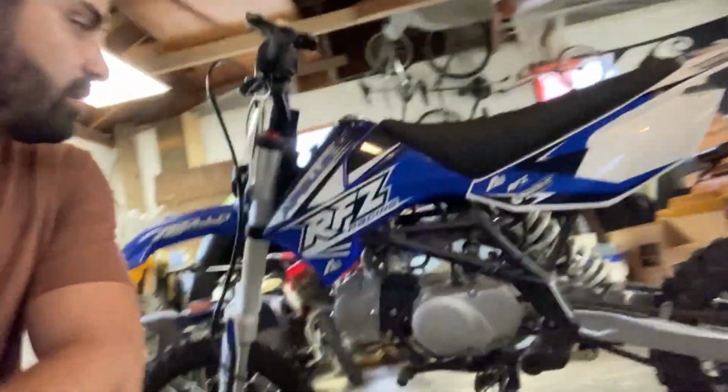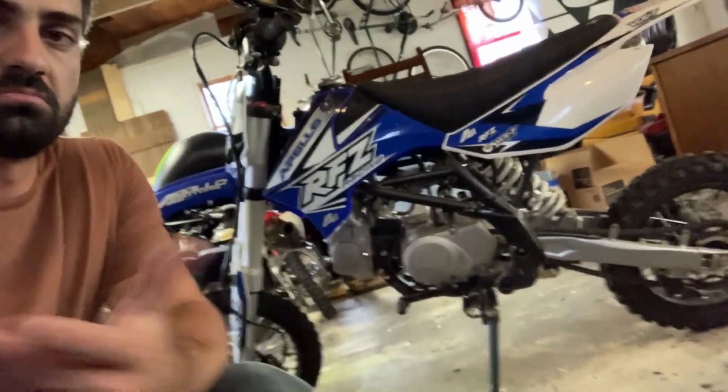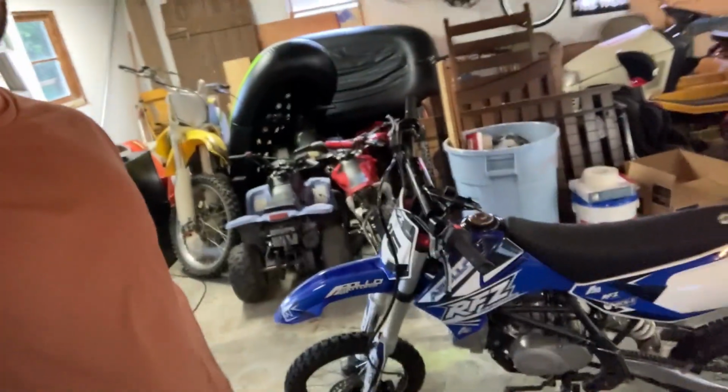You start it, it starts right up. It sounds good. The stock exhaust is actually kind of loud. It does have a clutch. 4 gears, they all shift up, which is kind of annoying if you're going to try to track it. It's nice to have that downshift for first gear, but not too big of a deal. But yeah, it runs pretty good.